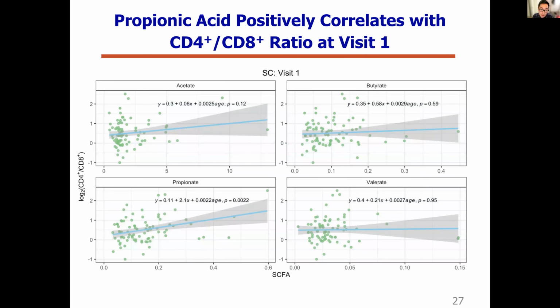If we look at the correlation between a well-known inflammatory indicator, the CD4-CD8 ratio, versus a list of short-chain fatty acids, we can see a very interesting positive correlation here. The propionic level is statistically significantly positively correlated with the CD4-CD8 ratio. If you recall, a higher CD4-CD8 ratio means these subjects are more likely to be in the negative control group. And a higher propionic level also stands for a stronger anti-inflammatory function. So that's indeed a very interesting biology behind the short-chain fatty acids.